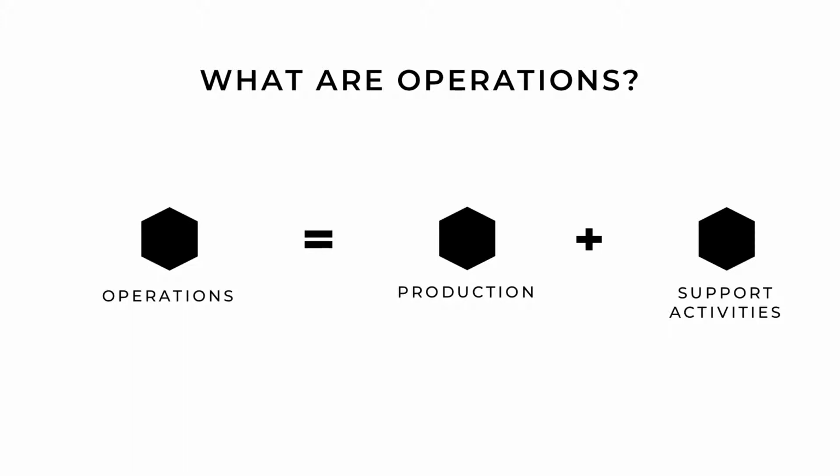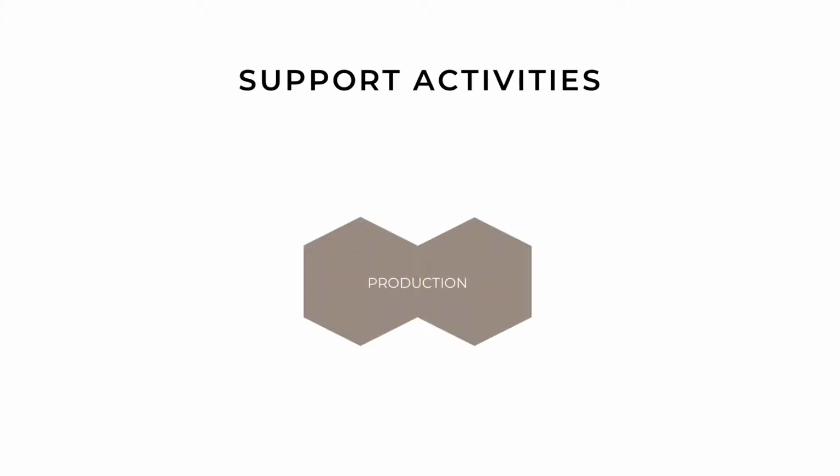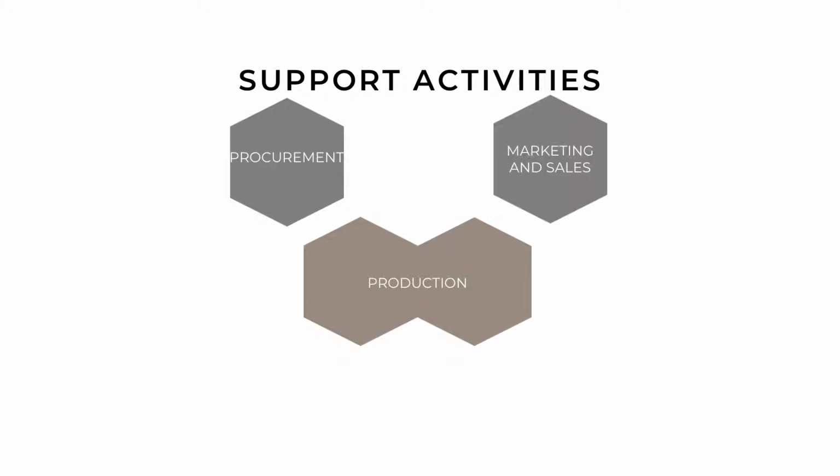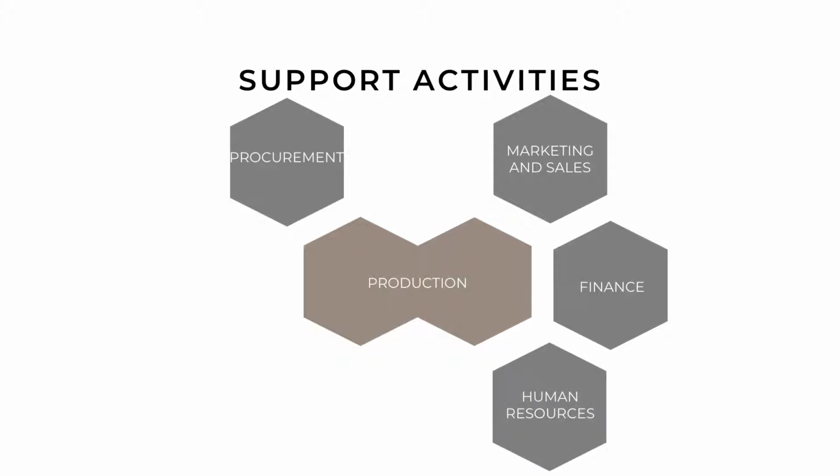You want to make sure that these activities are well aligned to support the efficient and effective delivery of your value propositions. These are procurement, which is concerned with sourcing your raw material, so the waste. Marketing and sales, creating demand for your offer and selling it. Finance, finding funding for your machinery, equipment, and operating costs. Human resources, recruiting workforce and managing your employees.